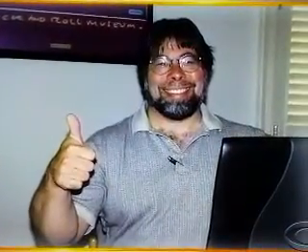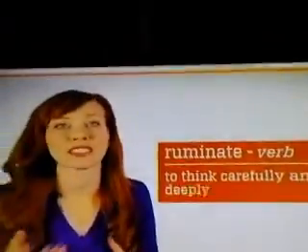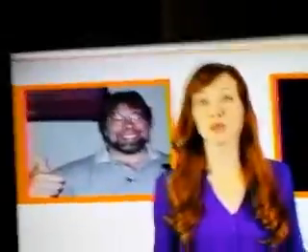In the story about the cool Apple computer, he said this — in the 1970s, two guys named Steve ruminated on the possibility of personal computers. Ruminate is a verb. It means to think carefully and really deeply about something. If those two Steves didn't ruminate sufficiently, well, we'd still have CD players.